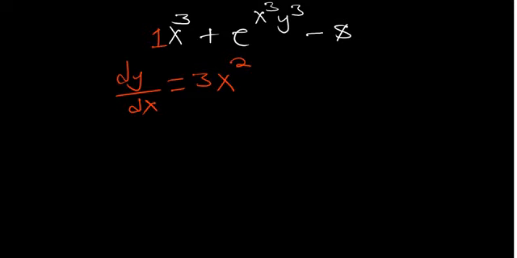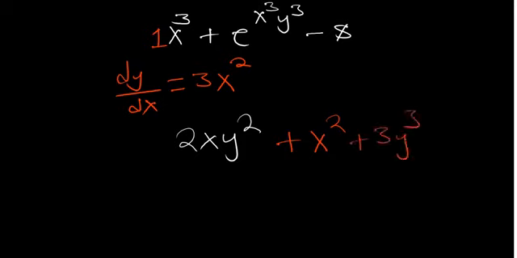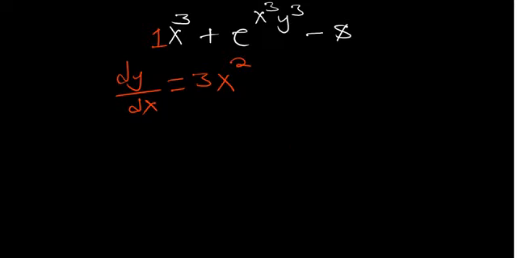Just to give you a background, if you have 2x y squared plus, I can add something else, let's say x squared, and then 3y cubed. If you observe this case, you want to differentiate the function with respect to x, dy/dx, and you cannot make y the subject. We call that implicit. You can't make something the subject. So that's what we're trying to talk about in this case. So how do we differentiate it in the case where we have an exponential function?